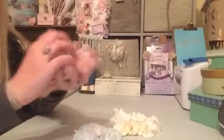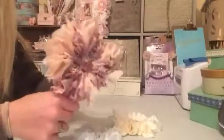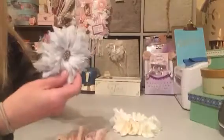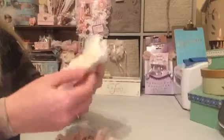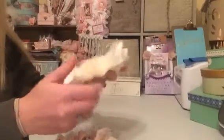And as you know, once you fluff them up and twist them and shake them and do all bits and bobs with them, they go really fluffy. So as I said, that one is very shabby looking, as is this one, because of the muslin. And this one then is slightly more restrained in its style, because of the material, and of course because of the bling. So that's what I've been up to.